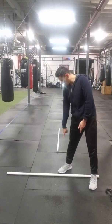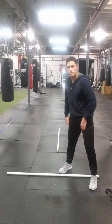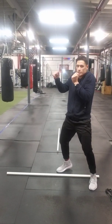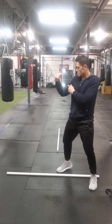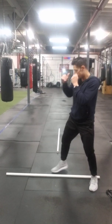Try to get the left toe as close to the pole without hitting it. Try to get the heel as close. Knees bent, strong hand on the chin, weak hand in front of the face. You're not shrugging your shoulders. Your biceps are helping you keep the hands up in the sides of your body.